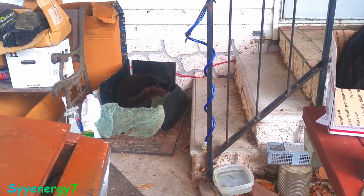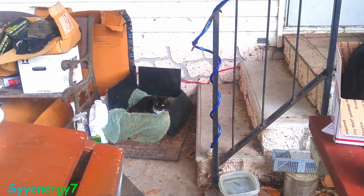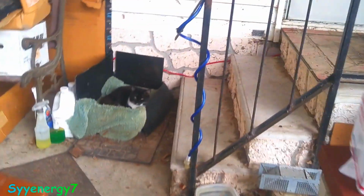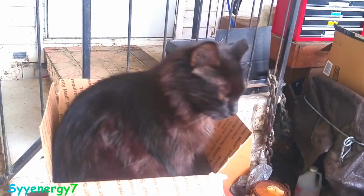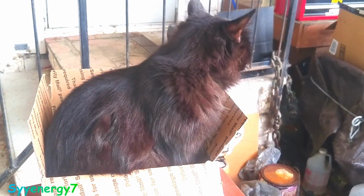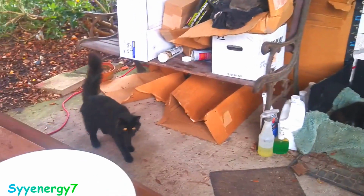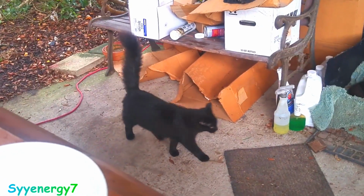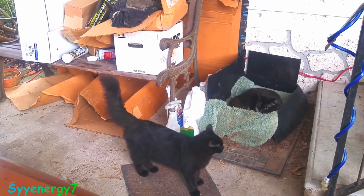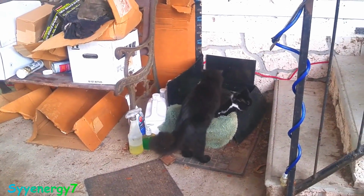There's Paws. I keep these guys all well fed, and that keeps them from killing any birds. They already got the dead birds in those cans, right? Chicken. But Miss Green Eyes, you fit in there pretty good, huh? You want to go wrapped up? You be a Christmas present or something? Here's a little boy. Looks just like her, man. See the tail? He had a little tail, looked like a rat before. When he's small, you think he'd never grow like that. It's like, holy smokes. He's getting bigger and wider.